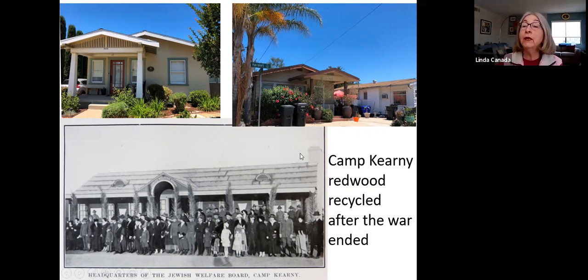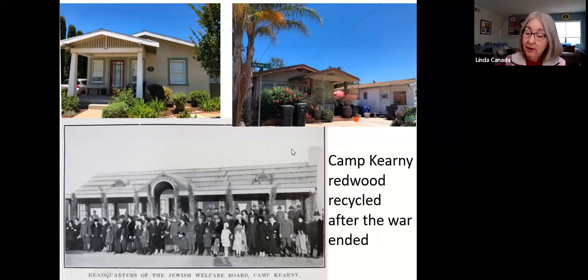And finally in 1920, the camp was declared finished in terms of recruiting and training soldiers. And so the Jewish community was allowed to cut this building in half, haul it on flatbed trucks, and take it to a lot next door to their Beth Israel Synagogue, located at that time at 2nd and Beach Streets in, I guess you would call it, the Golden Hill area. So this building was built at Camp Kearney, but never occupied as such.